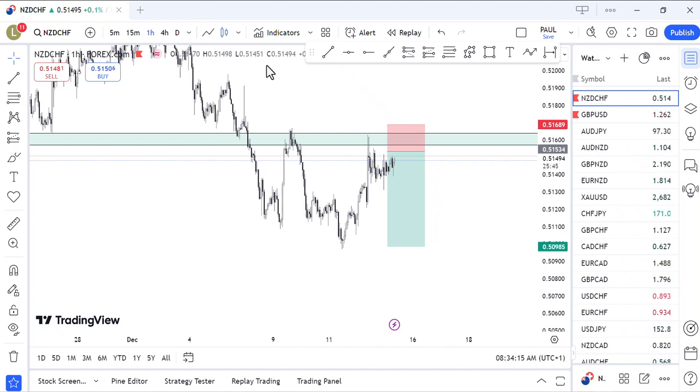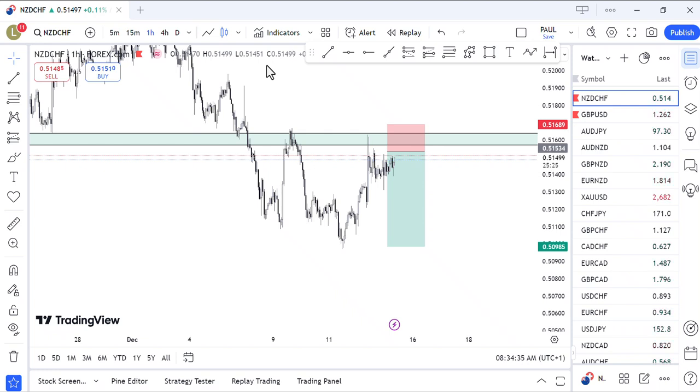And this support and resistance is not just a line, it's a zone, it's an area. I saw a lot of people drawing their support and resistance using lines. Support and resistance is not a line, it's not a particular price, it is a zone, an area. So I will advise you to draw your support and resistance using a box. Okay, now rectangular box. Let's get into it.